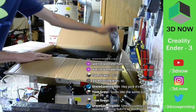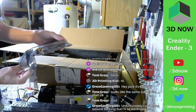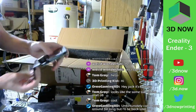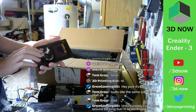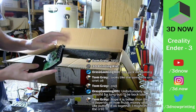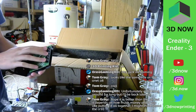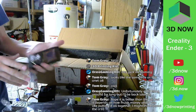So this is the control panel for the LCD screen with the knob. Same as the CR10, but has the logo on it. Looks like there's actually three inputs here, but there's only one cable to connect it. I don't know, hopefully it'll say in the instructions.